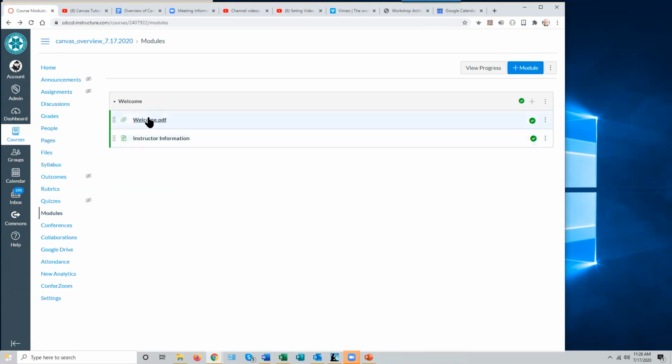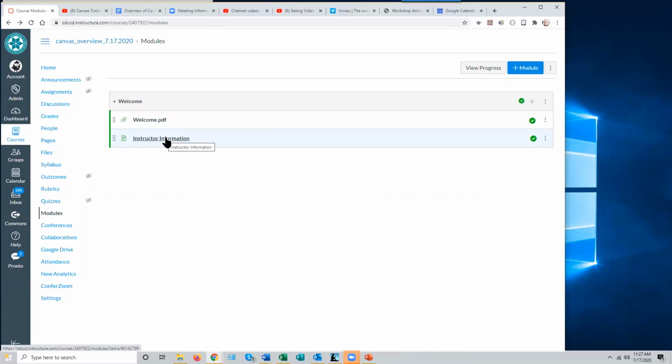So most of your course content is going to be put in one of those two ways, either uploading a file that you created offline and that you want your students to view, and you upload the file to Canvas and you put a link to it in the module, all in one operation, or you create a Canvas page in Canvas and provide the information that way.